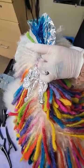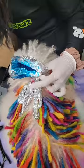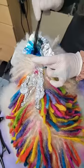Fold this one. It's a little long. Doesn't want to cooperate. There we go.